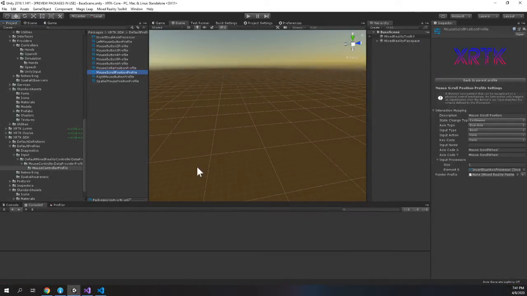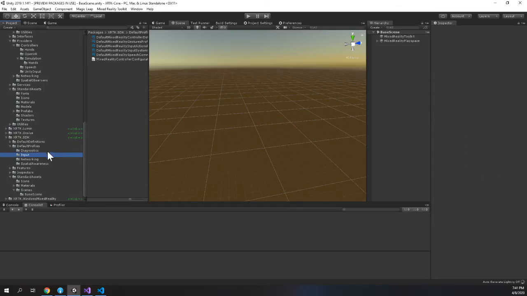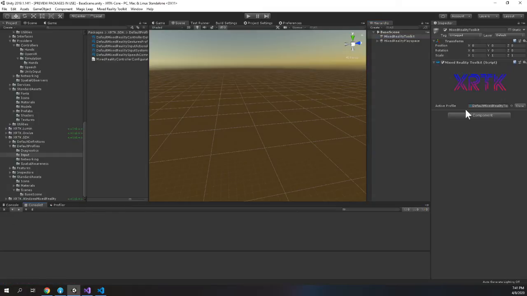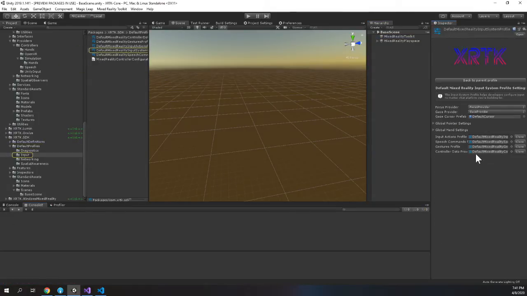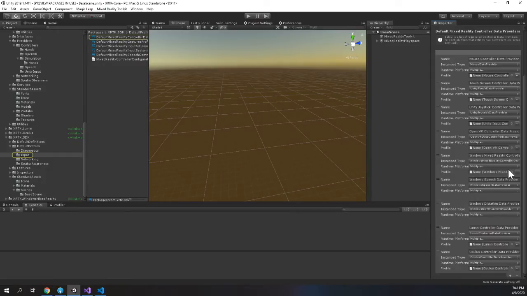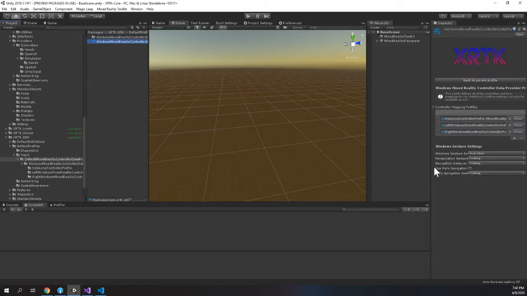Let's go back and delete all this stuff again. Try again. All right, so let's take a look. Let's try the Windows Mixed Reality controller again. I know we'll get the error about the file being the same name already existing or something. Ah, no, that time it worked.